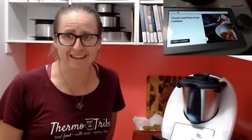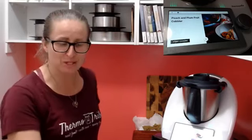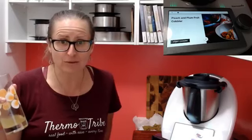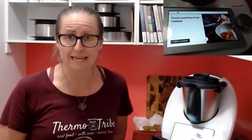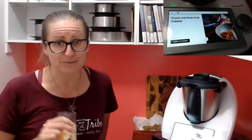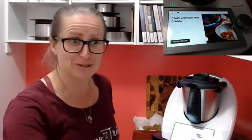Hey, I'm back now to show you how I'm going to use the leftover apple pulp. Some of you watched me make the apple juice earlier, which was amazing. We kept 300 grams, because that's going to make the birch muesli tomorrow, which was why I made it. Then we shared the rest out, put some soda water and some water on it, and it was amazing. It is still amazing. I got distracted and left it on the table, so I've got a little bit to show you guys.